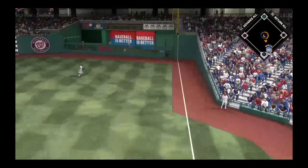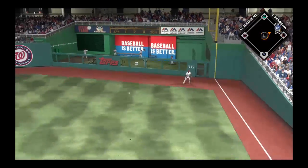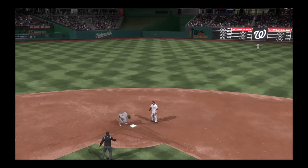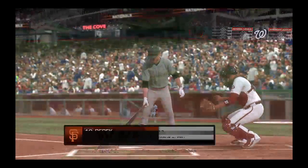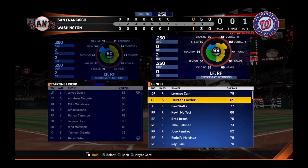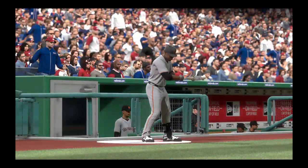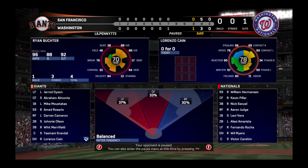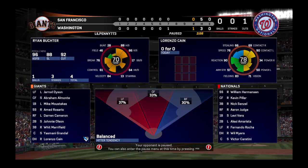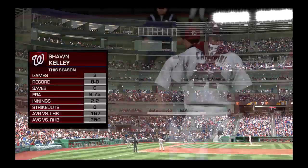Now a swing as he shoots this down the right field line. And that'll be a base hit. So very quickly here, the potential tying run is aboard to start the 8th. And he's out trying to stretch it into a double, so a costly mistake here leading off the inning. At the plate, Fisher, 0 for 2 on his line thus far. Lorenzo Cain will pinch hit here. And he's the potential tying run.